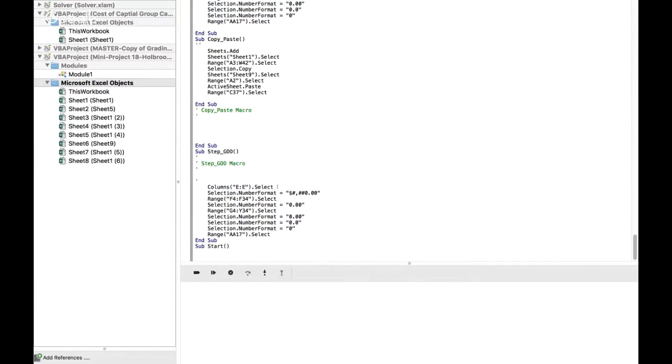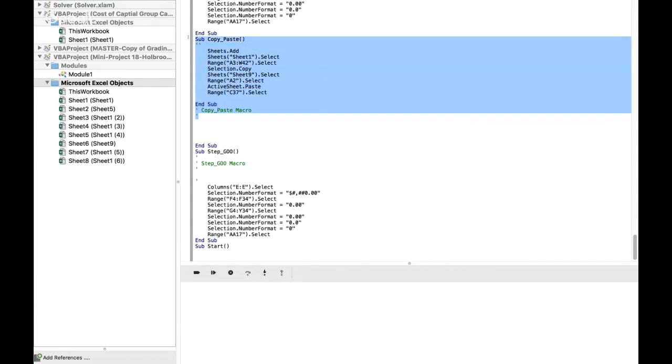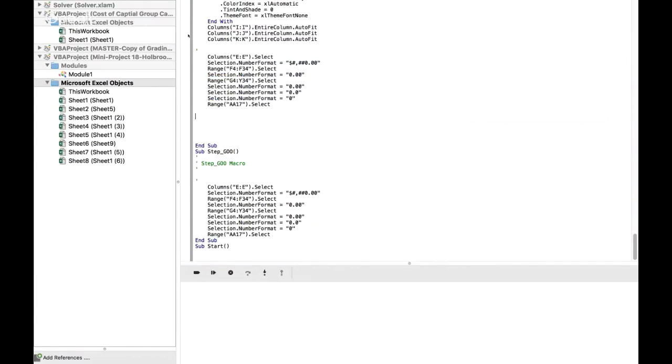Yeah. And it's giving it a number format. There it is. It's giving your range F4 to F34 the number format of 0.00. Yeah. So it's really self-explanatory what it's doing. But there's certain ones where you had to, whether you did an auto fit, then that you can do that, or you can give it a specific value of what the width should be.